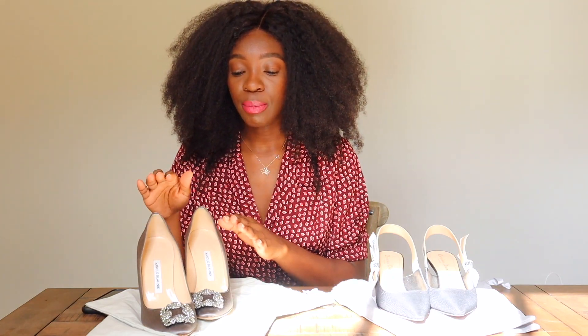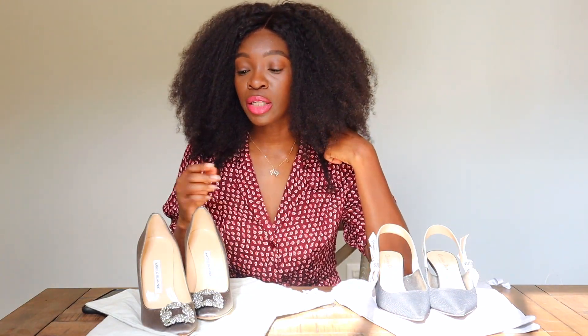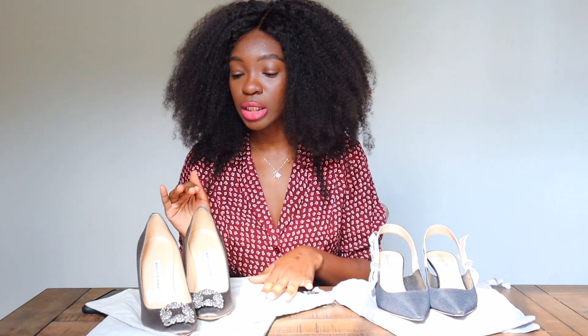I have a trick for you guys on how to get this on sale — I actually got mine for insane prices. This shoe goes for about $995 and I got like $328 back, so I paid less than $400 for these brand new. I've noticed that even in the UK they also have this on sale — not just this color, but they tend to have these on sale during Christmas time. Once you start getting into the winter and fall, you will see brands start to try to sell their sizes off. So it's very possible to get it at an amazing price. I'm so excited for this coming end of year because I definitely see myself picking this up in a few colors.